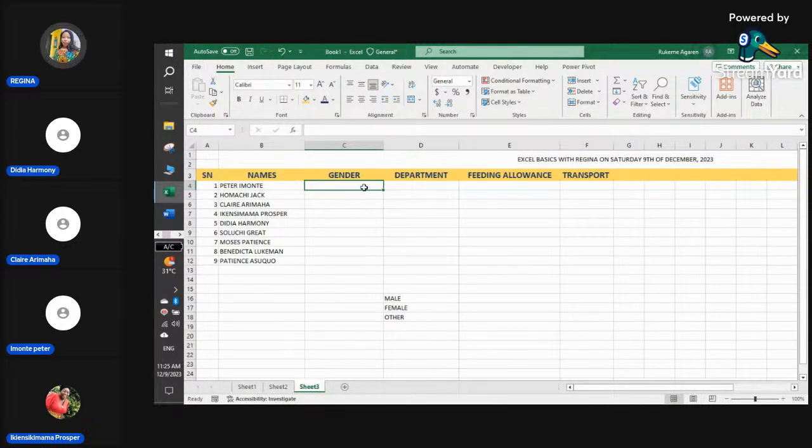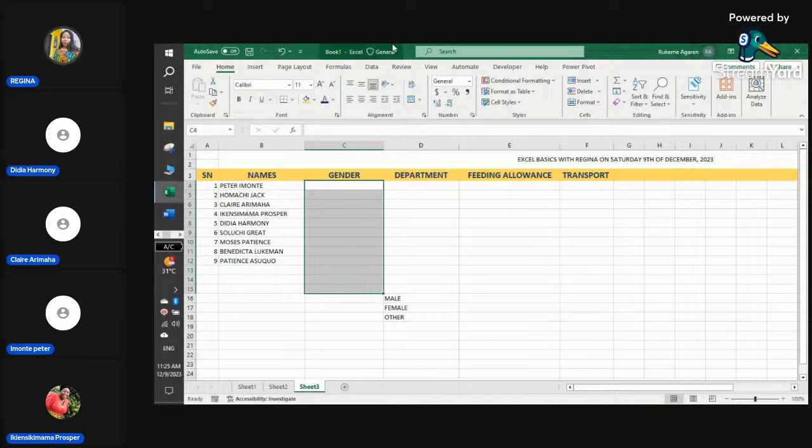Now, I'm going to do what they call data validation on this column, basically on these cells, so that all I would do is to click on which particular gender you belong to. To do that, all I have to do is select, because I want to do it on all these cells, so I have to select them. In other words, saying everything here is how I want it to be. I'll add one, maybe two more, or even three more.